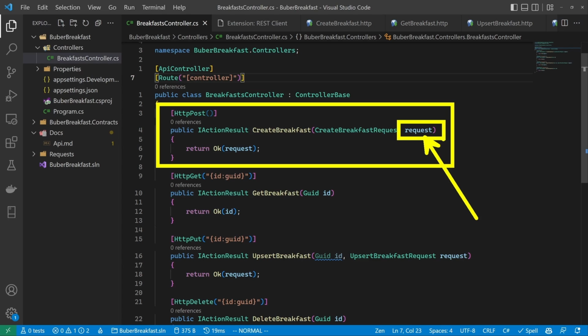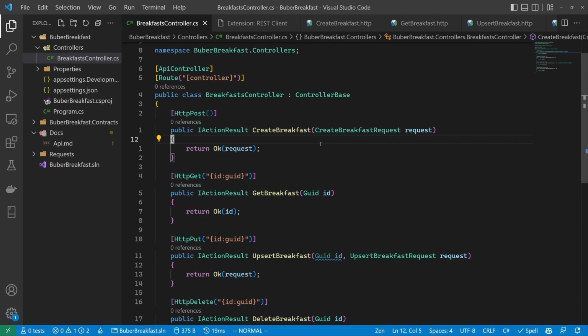Okay, so what we want to do over here is take the request that we received, convert it to the internal service model, and inside our application, we'll only speak in the language of these models and not the language of the contracts. Then tomorrow morning, we can create a new API version, and all we need to do is convert the new API definition to our internal service language, and then we can support multiple versions, and our system is more flexible.